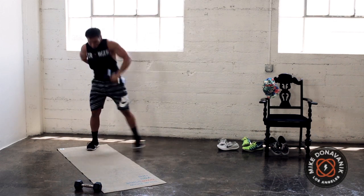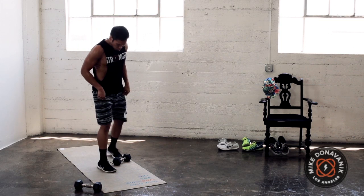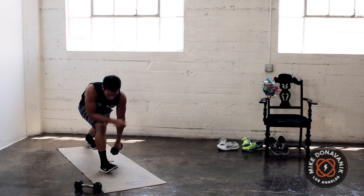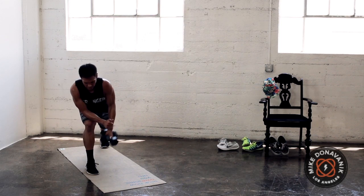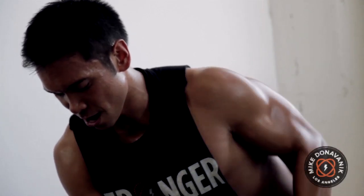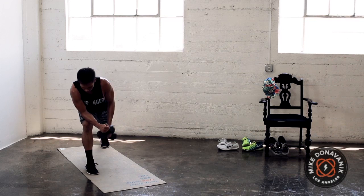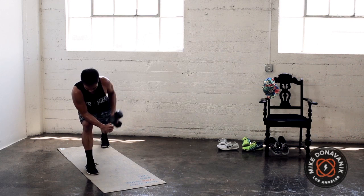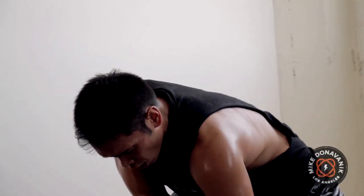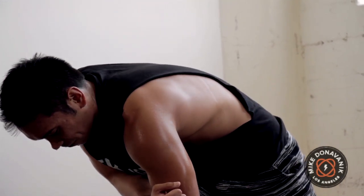One more rep. Bring that front leg forward. Hold on to both those dumbbells if you did on the other side, and start rolling back. Remember, keep the abs pulling tight. Squeezing tight those lats, through those rhomboids. That front leg is burning.